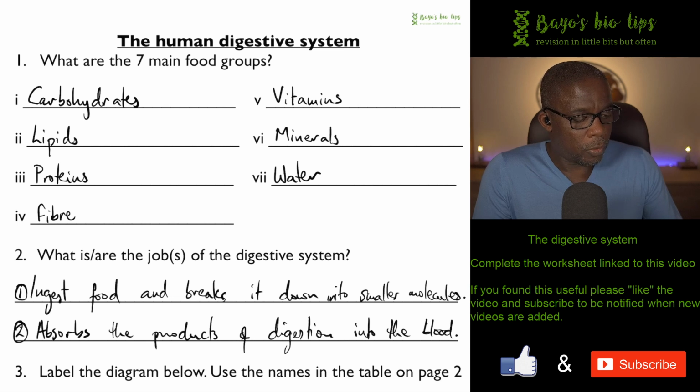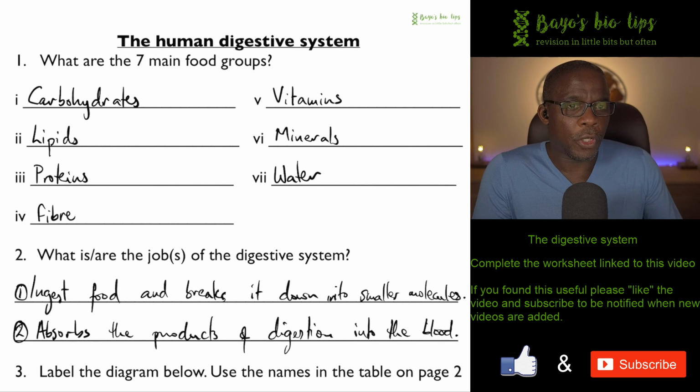Okay, so let's go on to labeling the diagram. I'm going to conceal the diagram for a second, and I'll let you think about the labels and see if you can actually make it through all of them. I'll give you a minute for this one, so pause for a minute and then come back. Pause now.